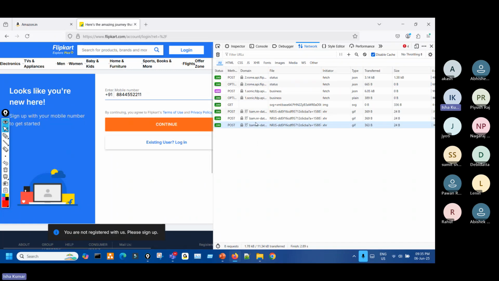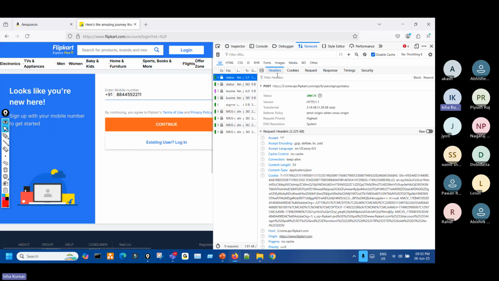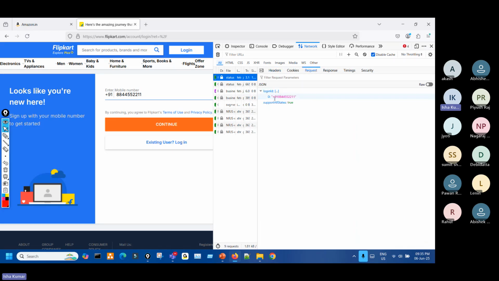Right. So you see, this time I have given a correct 10 digit number, so we didn't receive any error, right? And you see this POST request. So this is the request, and if you go to the request tab, you see the mobile number that I entered went to the server.